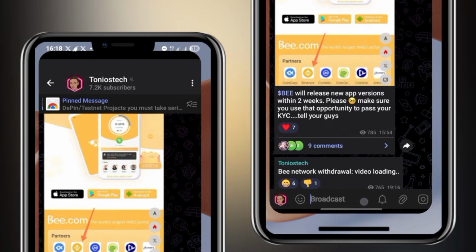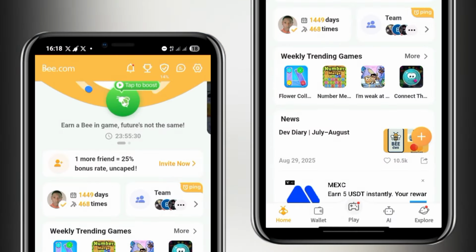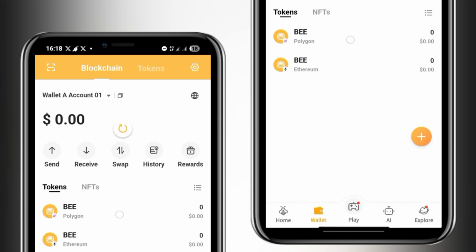Now, for you to get your KYC slot, this is one of the things you need to do. You need to activate your wallet if you have not done so. To activate your wallet, you come over to this wallet section. Look at this button here. You tap on it. The reason this is displaying on my screen is that I have already activated my B wallet. Activating your B wallet simply means creating a wallet. After creating the wallet, back up your seed phrase.